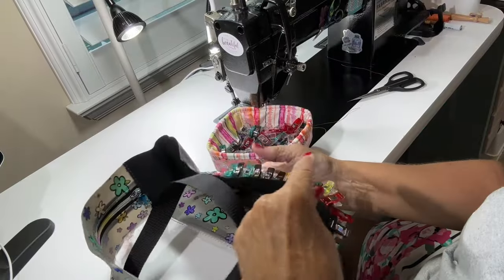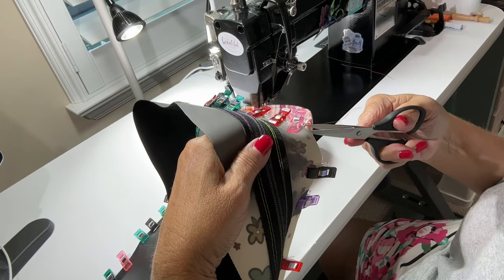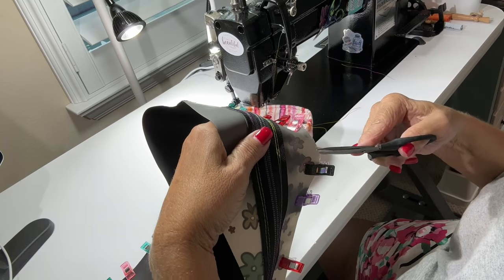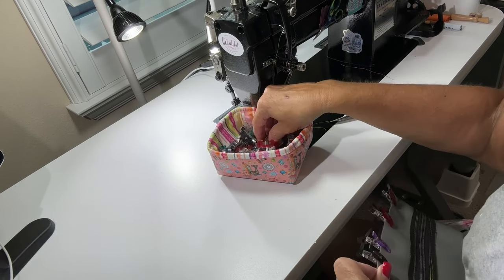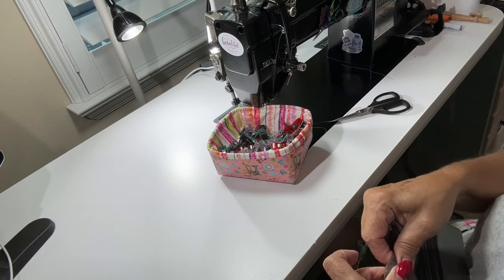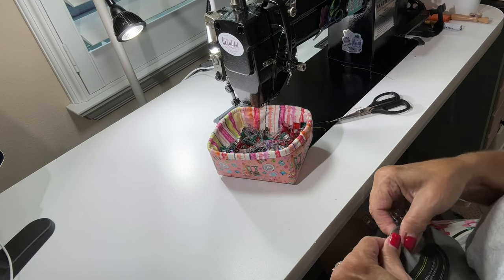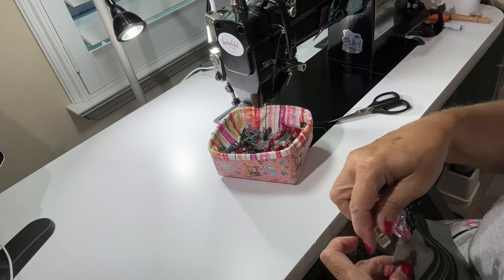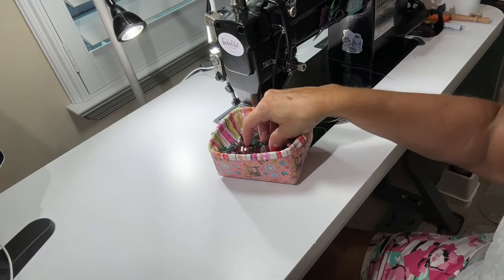Hold on. Okay, for the bottom, I did do a little snipping, and I'm gonna do that up here. I mean, I'm barely snipping. It's probably about an eighth of an inch, but it does help. So I am doing it. We'll see. I don't think this will tear. It's all you need, just a few. I probably put four little snips in there. That's all you need.